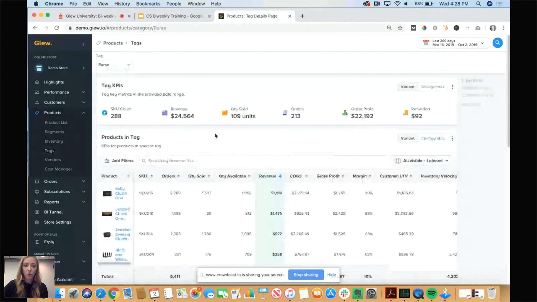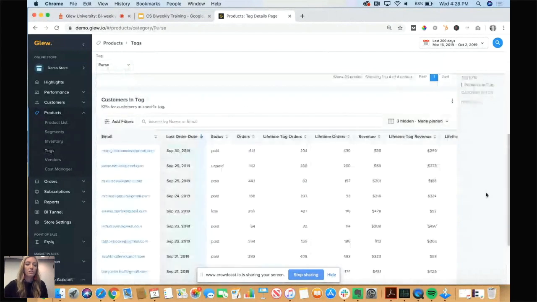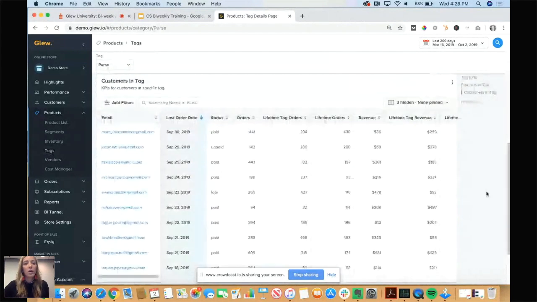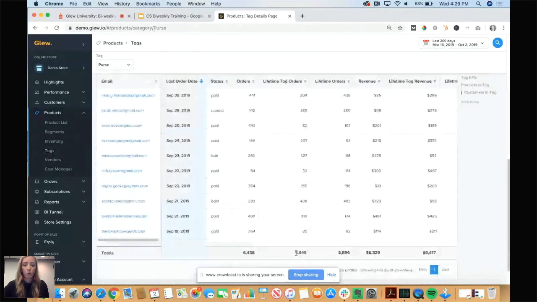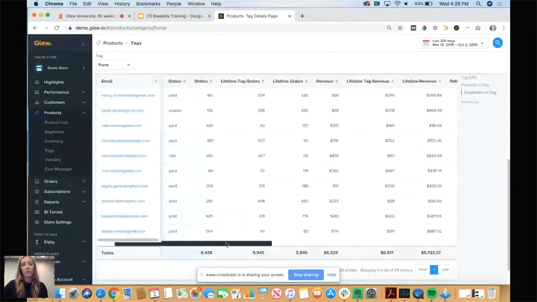Again, save to reports. Another thing to note is you'll be able to see product and tag level customers and their lifetime data. So this is really valuable for understanding where the majority of your lifetime revenue or orders lie. This would be, for instance, if you had purses and you were a fashion brand and you wanted to see how much revenue the purses were bringing you.